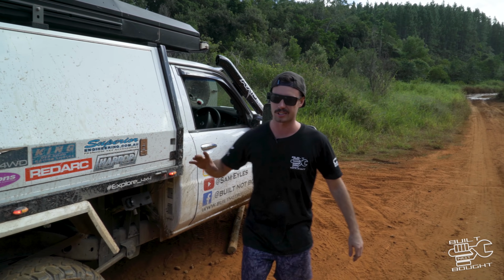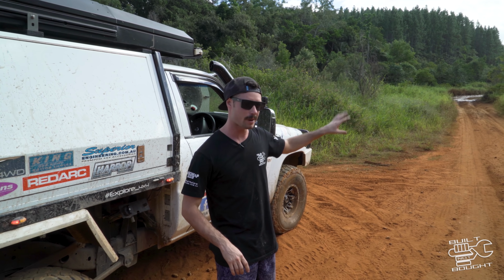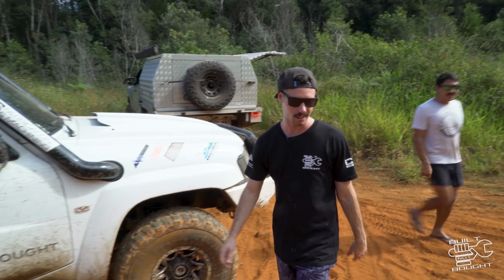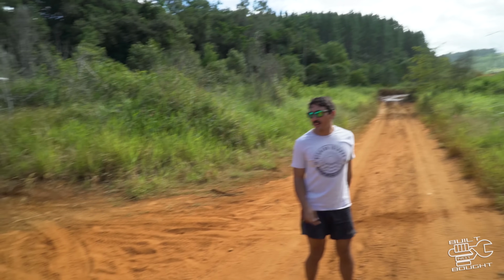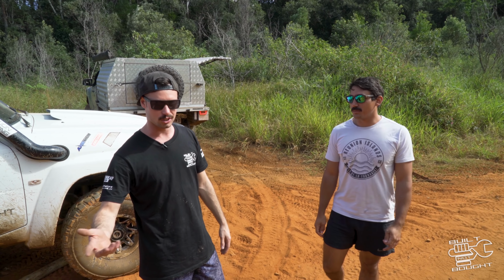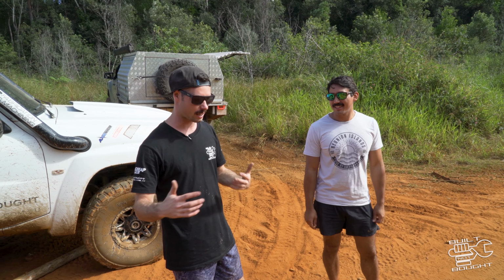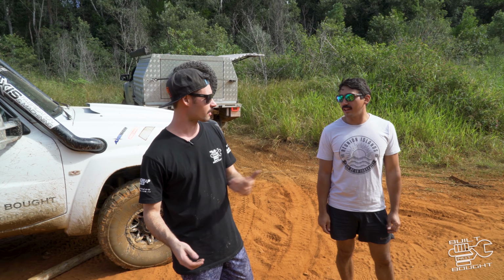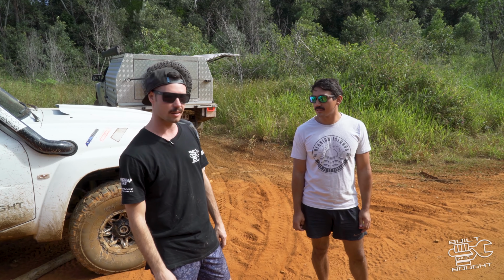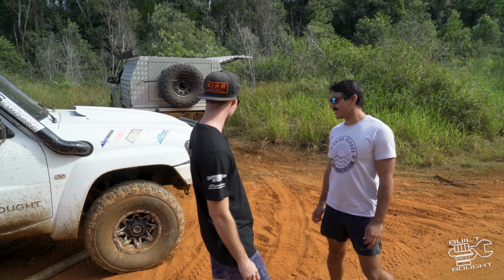All right, so this is the first section towards Hennessy Hill apparently. Oh, yeah, is this towards Hennessy Hill? All right, so it's like a track to Hennessy Hill, and watch, there's a whole lot of bog holes and stuff. Yeah, we got some rocks and some bog holes and a bit of slate. And so we're having an adventure to our destination. So Hennessy Hill will be like our first sort of main challenge, eh? Yeah. And then we're doing a loop back and then come back down the canyon. Yes. Something like that. All right, time to air down, I reckon. Let's do that. Yeah.